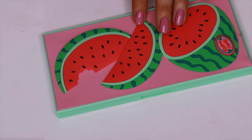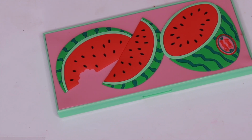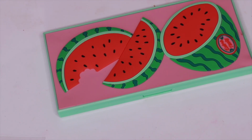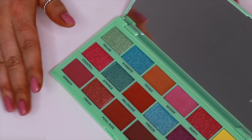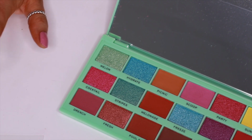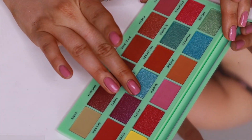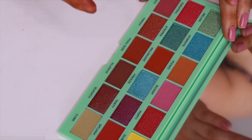So I've also picked up the watermelon gloss because I know that recently they have expanded the watermelon range, be it this isn't a new palette but they've just added new products to it. And then the other day it was on sale in Superdrug, so I thought I'd bite the bullet and buy it. I believe if you're a Superdrug member they do deals, and I got this for £8, which I thought was a bargain. So I've not yet played with this, so let's give it a swatch.